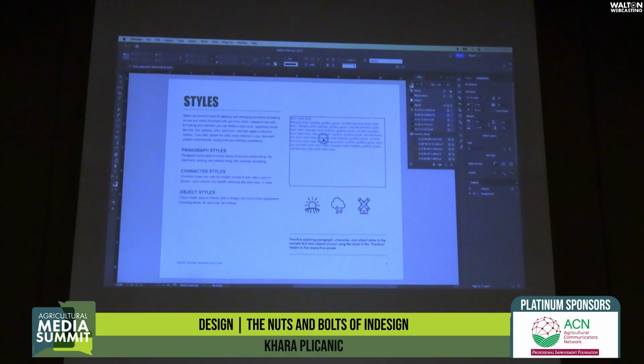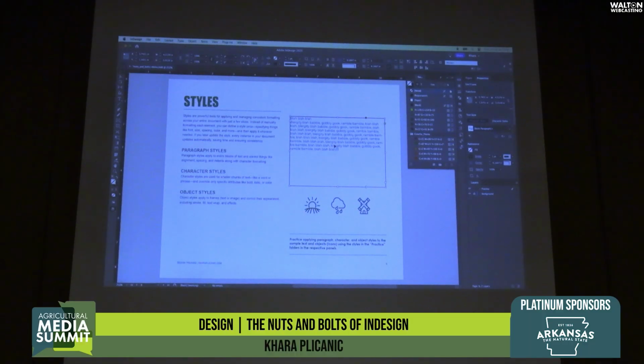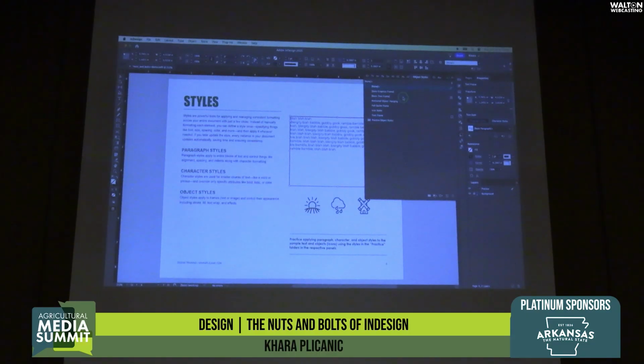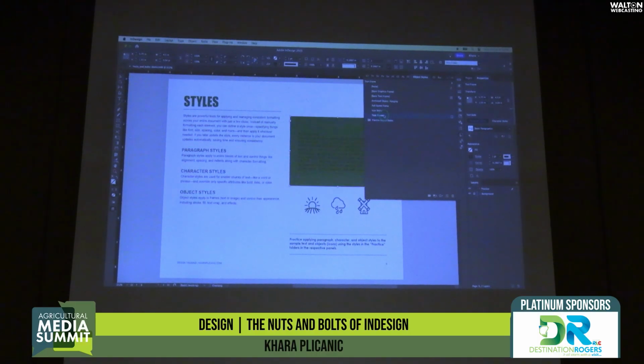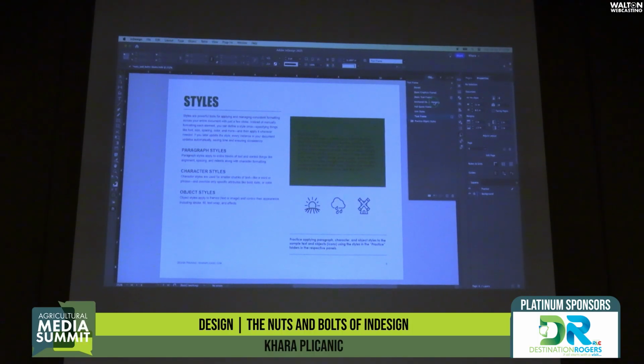So for example, this frame here, yes, it's a text box, but it can also be treated as an object. So I can tell the object how I want the object to look by using my object styles. And I have one here called text frame. And when I click on the text frame object style, InDesign knows, why is this huge? There we go. InDesign knows that the text should be inset from the edges. It knows that the document or the frame should be filled with this green color, okay? So it applied some settings that I defined previously to that object.